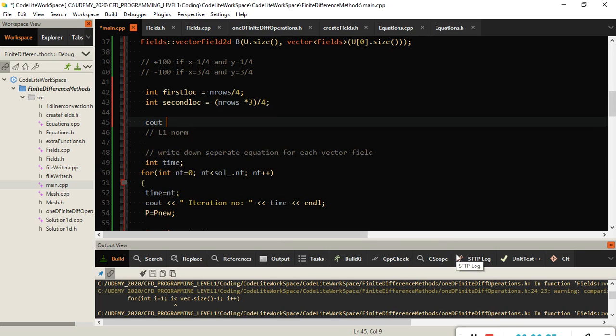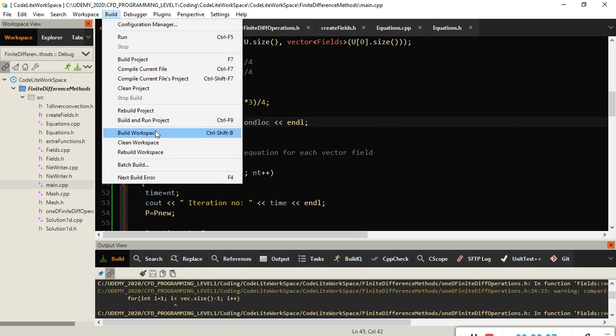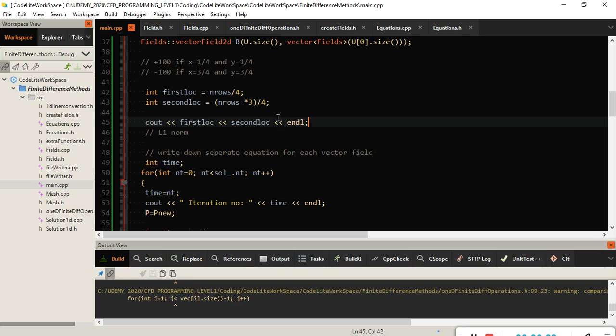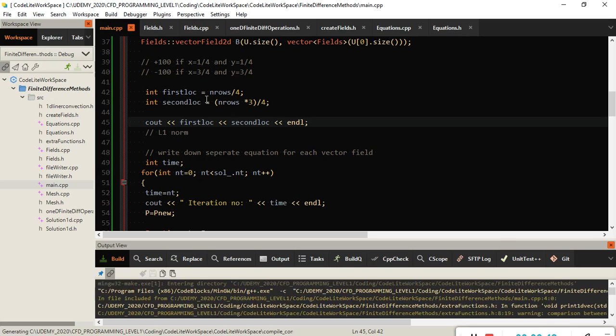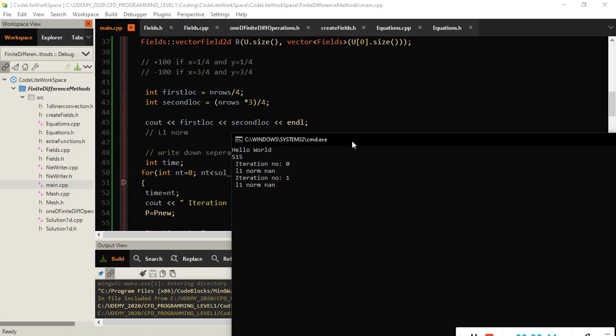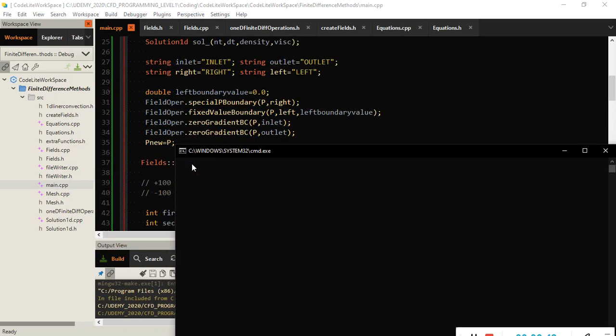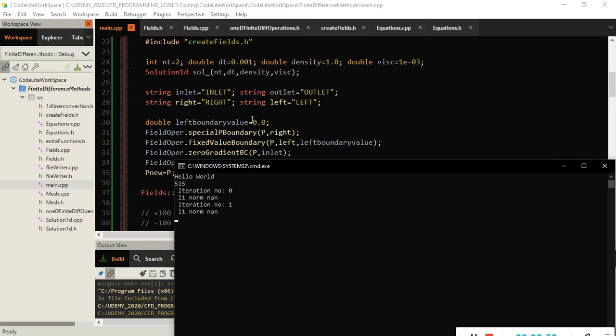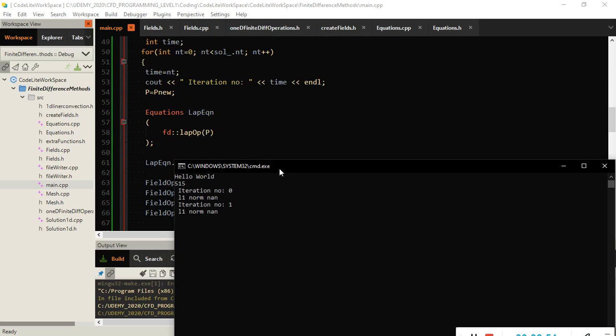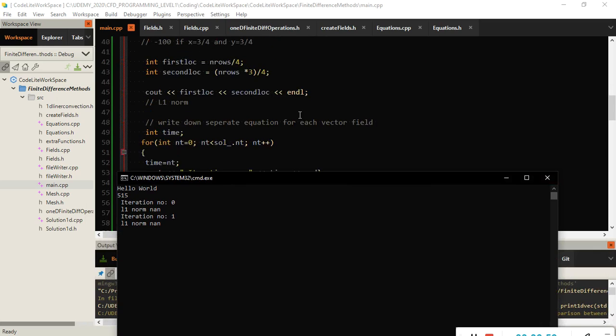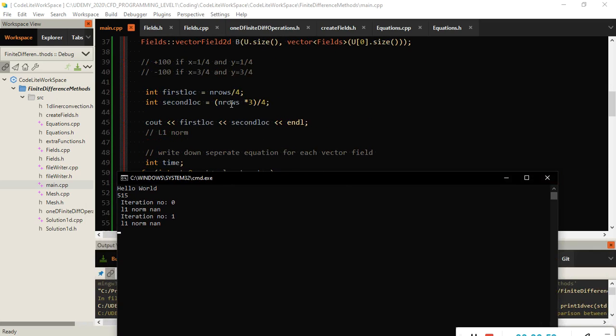Let's check out if these locations are correct. So first loc and second loc and end the line, so it should give us the correct value there. So the first one should be 20 divided by 4, which is 5. That's okay, but the second value is giving us an odd number, so let's check what is happening.